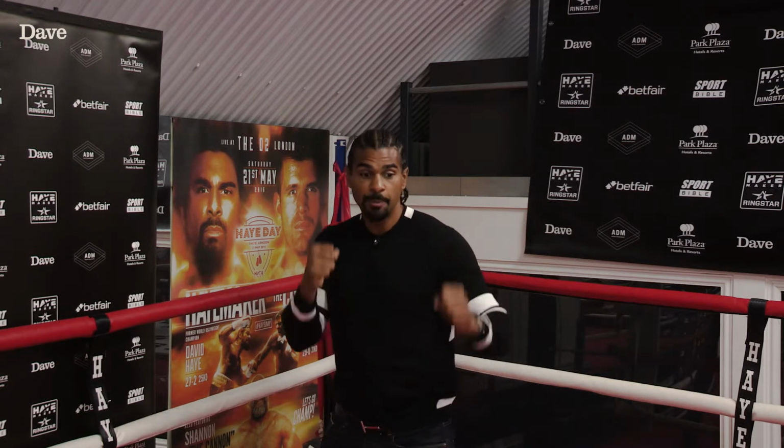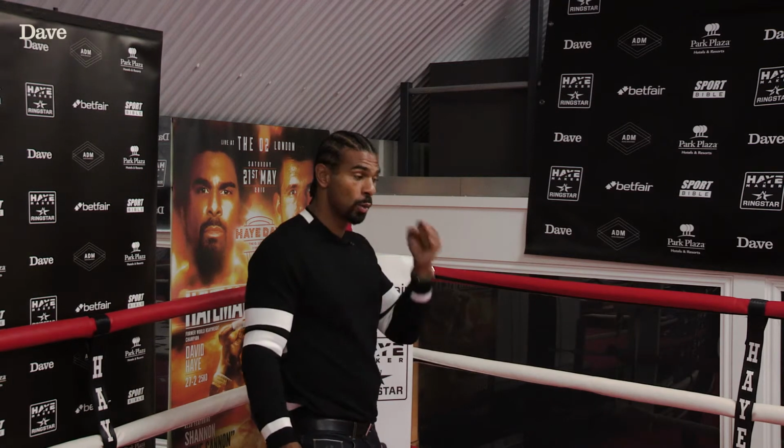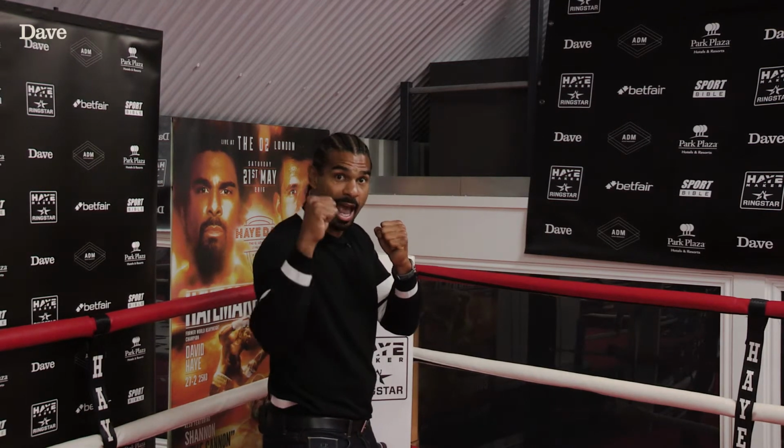Most boxers keep the hands up. Some, like me, keep them down if you've got good reflexes. If you're right-handed, you're normally in an orthodox stance, which means your left hand is forward and you throw a jab with your lead hand. If you're a southpaw, which means you're left-handed usually, you go around the other way, where your power shot is your left hand and your forward hand, which you jab with, is your right hand. Those are the two usual stances.